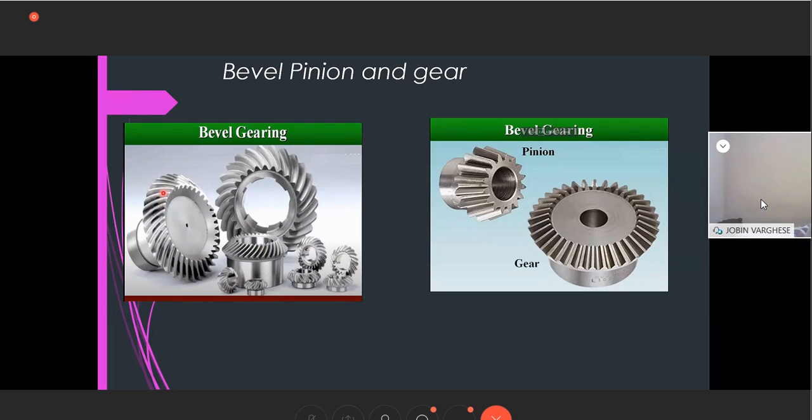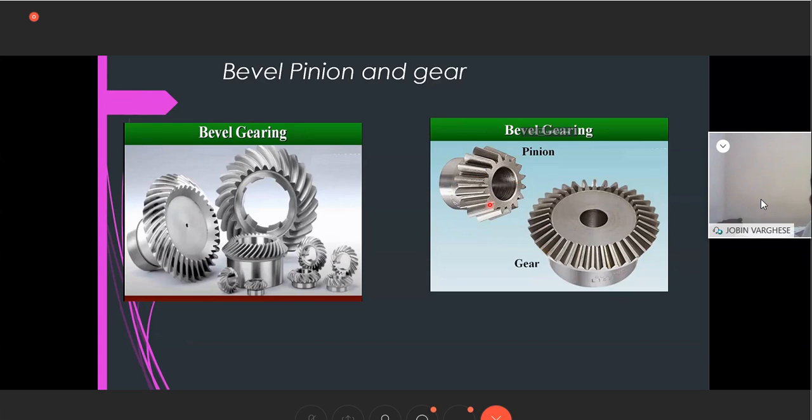The major thing when compared to helical gearing is that the pitch circle itself, the surrounding circle, is different. In the case of a helical gear, you can see it was a circular one. However, this has a cone frustum. This can be made clear here: when you extend this towards the center, it becomes a cone. Also, you can see this is a cone. So there are 2 things, the pinion and the gear.